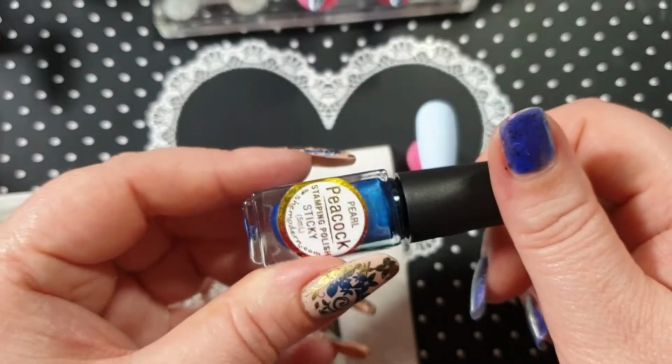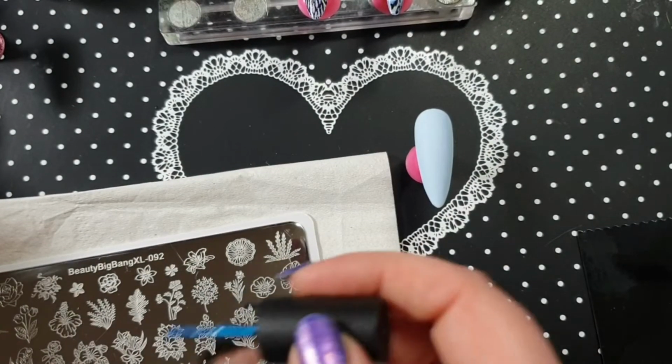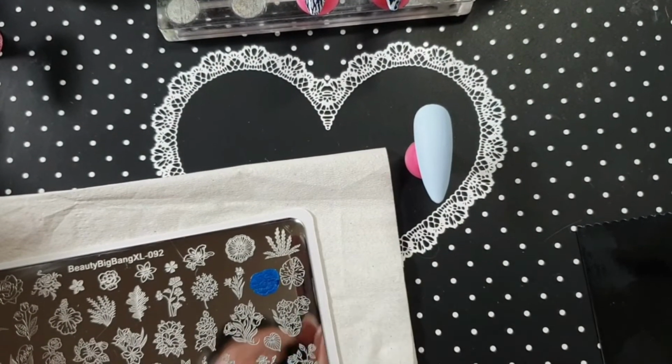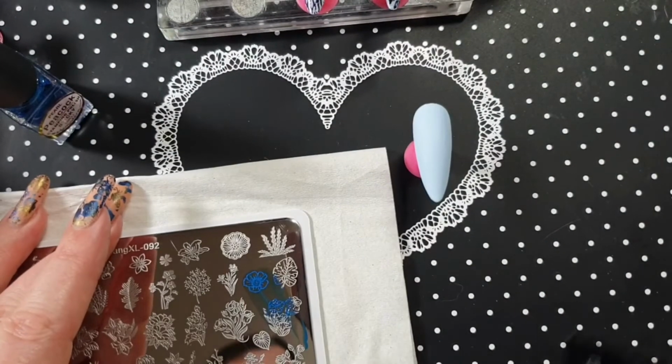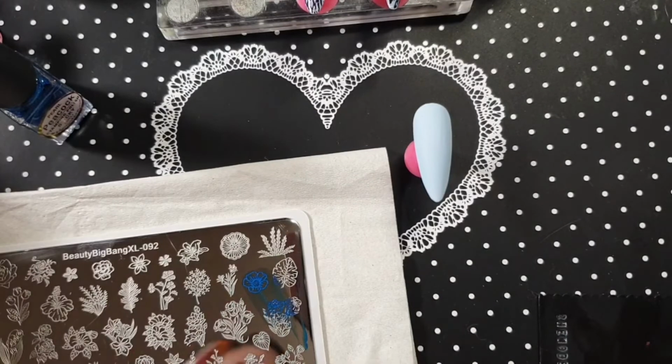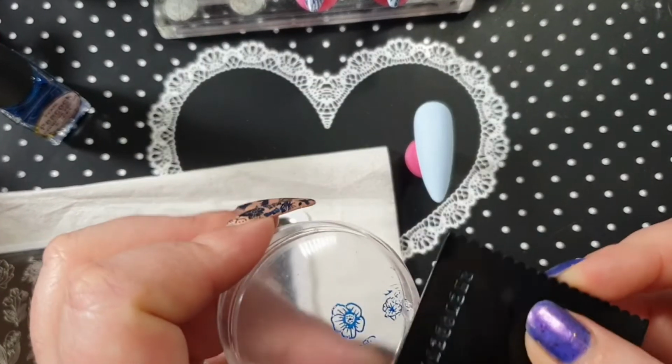Okay, so here I'm going to be using the peacock blue one. It's absolutely, oh, it's so pretty. So I'm going to be using these flowers because I thought they tied in quite well with the other flowers, which is on the foil. So I just stamp here and pick it up.